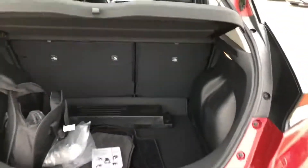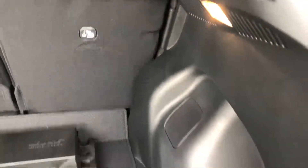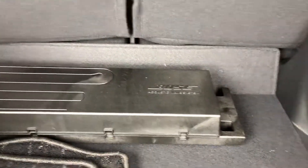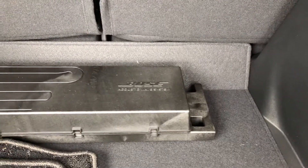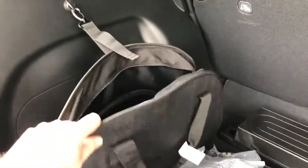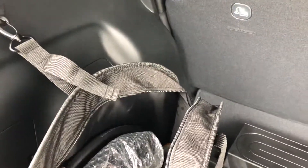I'll just open the trunk and get a look inside. The LEAF has always been known for a really nice sized hatch, and you've got lots of storage space back here, especially if you knock down those back seats. There's a little bit of infringement with the subwoofer for the Bose audio system, but still lots of space. They give you this nice handy bag for storing your charging equipment.